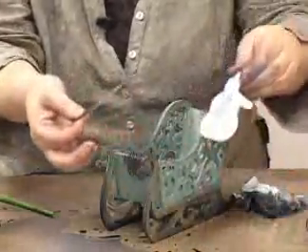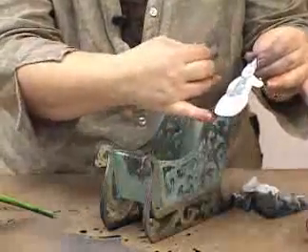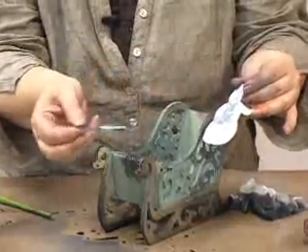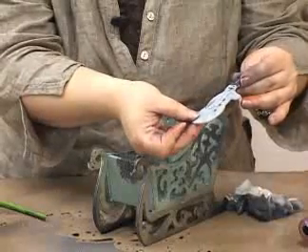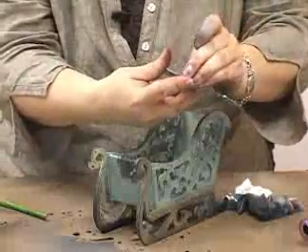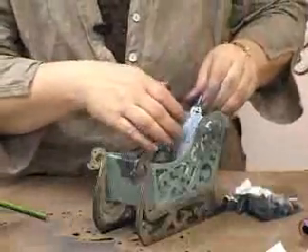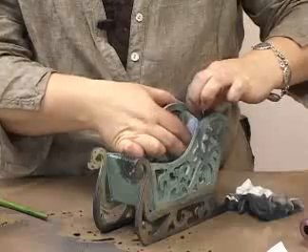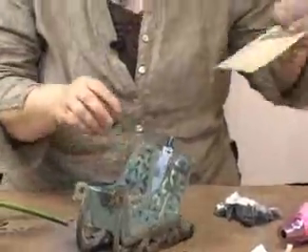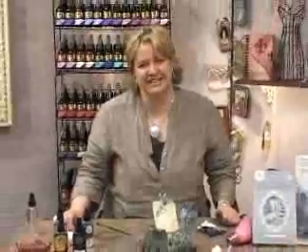This is our Glimmer Chip piece. They're the same images, but one in the ephemeral line has a script and printed detail image right on them. So what I'm going to do is layer them to create a little bit of a staggered look and give you a layered look. Our Glimmer Chip pieces are all self-adhesive. I'm just going to peel off the back, set him right down inside our box and stick them on. Hopefully the wood is dry enough. And there you've created a nice little centerpiece for your table to put your Christmas cards in. Thanks, have a great day.